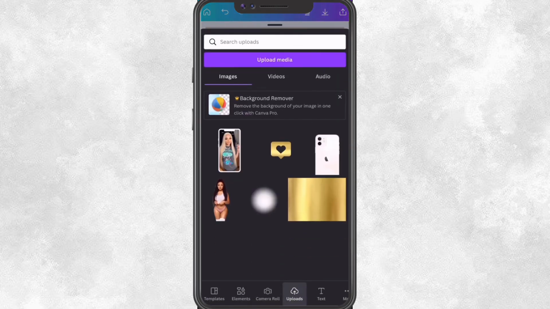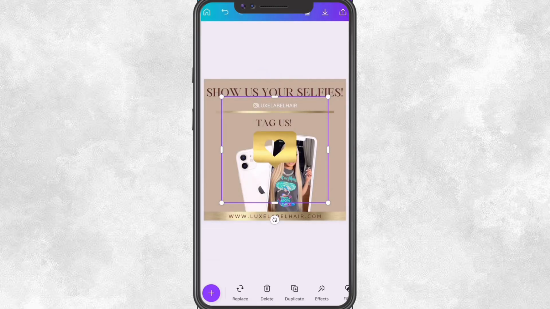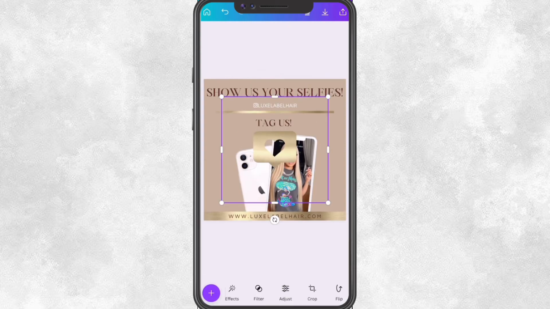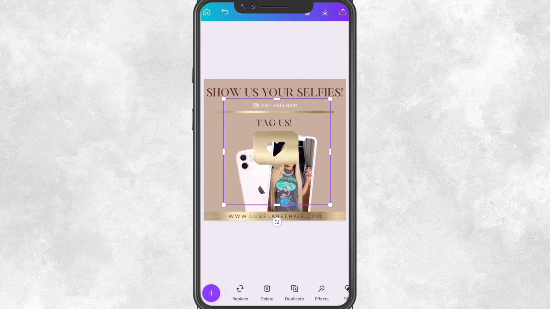Now we're going to go and add the Instagram like. And I'm going to do the same thing I did with the banner. I'm going to go to adjust and we're going to turn the saturation down to 52 or negative 52. And I'm just going to go ahead and duplicate that. I'm going to make this smaller actually so it's not in my way.